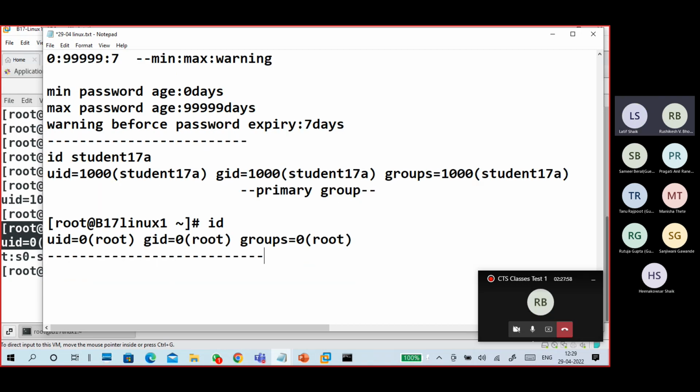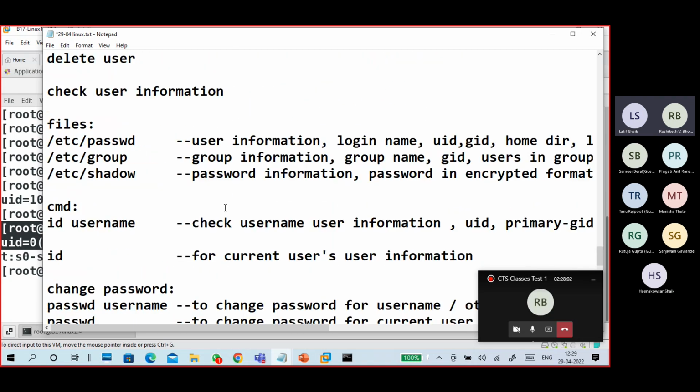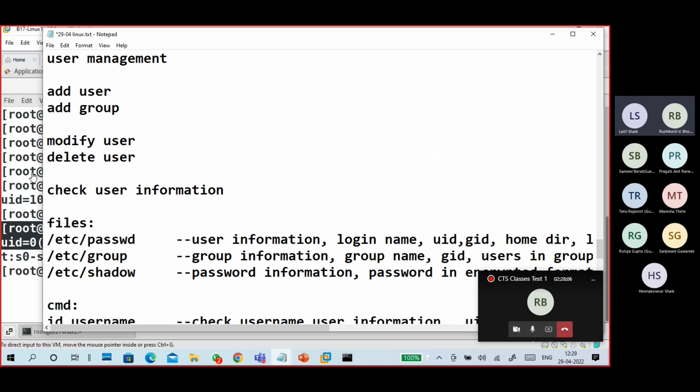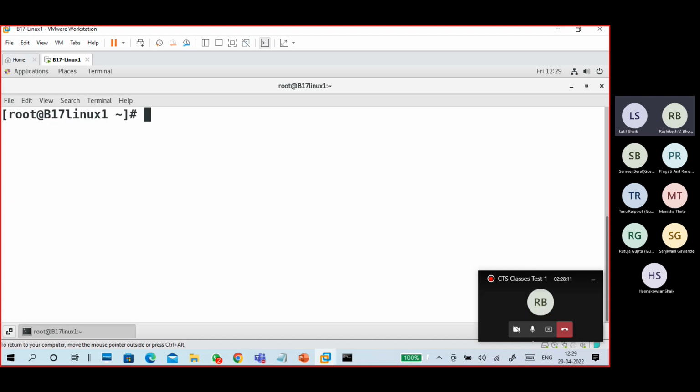So this is how to verify users, how to know users. Sometimes people already have a user. They create a user when installing Linux, but they forget which user they used, student17 or not. Yesterday I created one for Manisha instead of student17. So if you forget, what will happen?